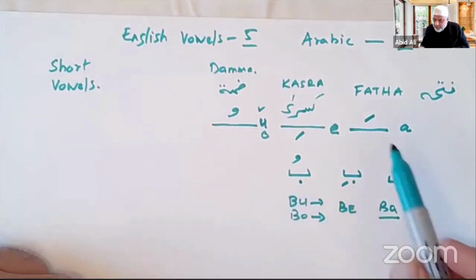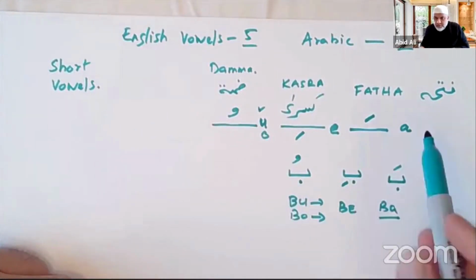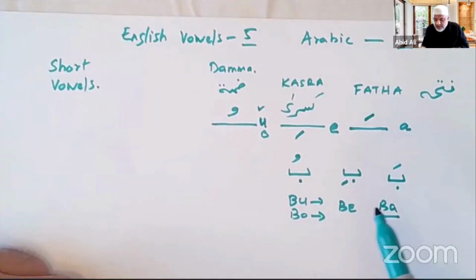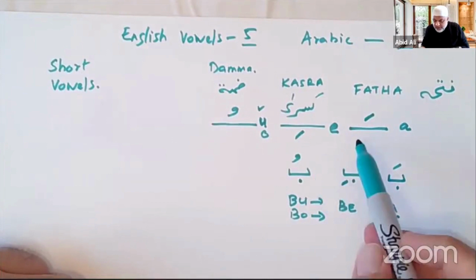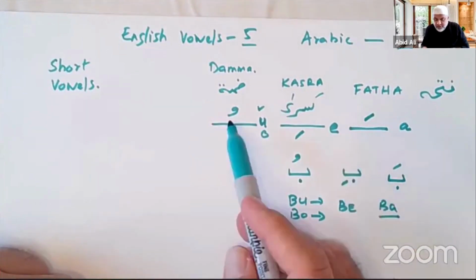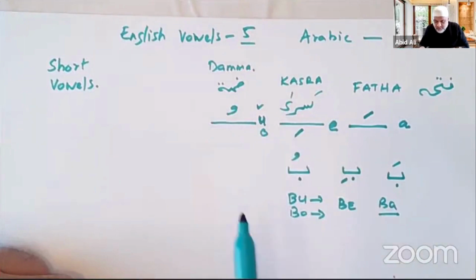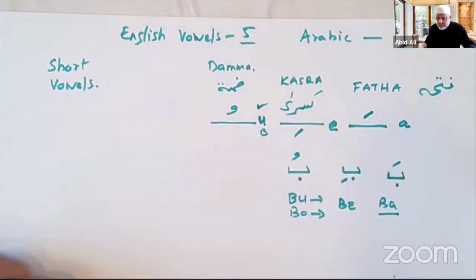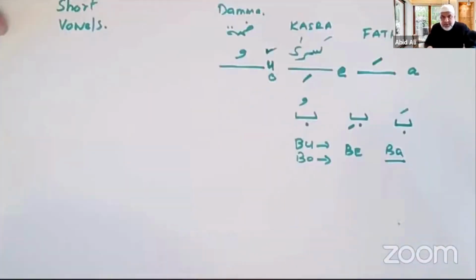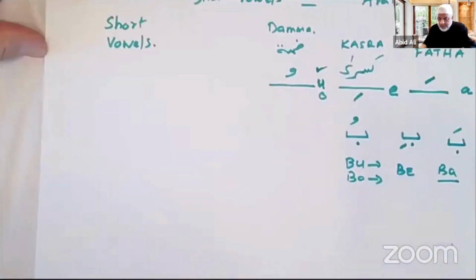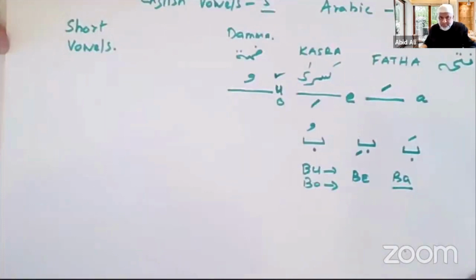Okay. When you see a fatha, in your mind, the letter A, or the A sound made by that letter, should be coming into your mind. For the kasra, the letter E, and for the dhamma, the letter U or the O sound, and I will be more inclined towards the U sound. So this is an example of short vowels. Any questions on this?